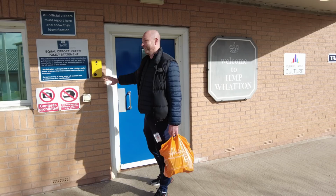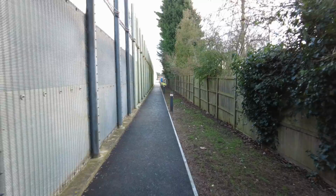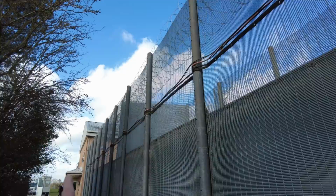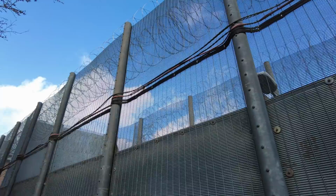Oh, dear. I'm going to see where this path leads anyway, mate. I don't think they're going to open it if I'm around here, so I'll walk away. So yeah, let's have a little walk around, see what we can see. They're all wondering what the hell's going on, aren't they, look? But I would have thought they'd let them in by now. But we're also seeing lots of dodgy wiring again. You know, why put wiring on the outside of a prison like that? It's in a very vulnerable position, and if anybody wanted to do anything to this prison, surely that wiring would be the first target.